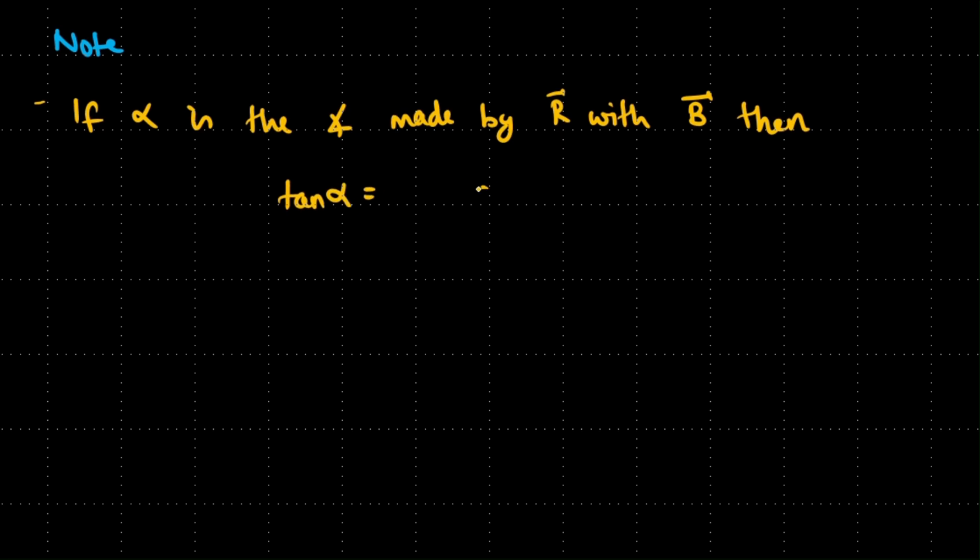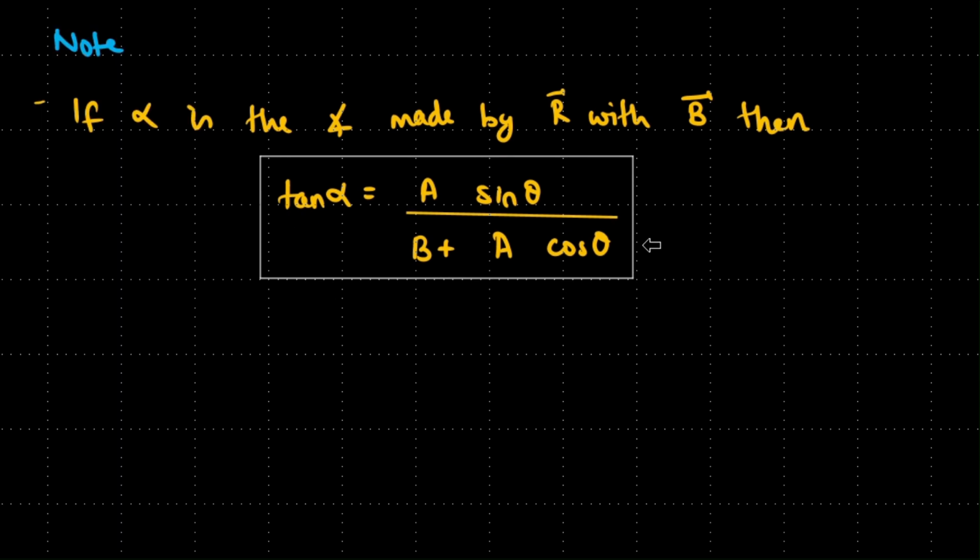Okay, so in this case, the formula will actually be tan alpha, and it's going to be sine theta and cos theta over here. Since it is the angle made with B, B will be over here, which means A will be over here. So that's the trick that I told you about somewhere in the video, and we use the trick to find this. You can also derive this. This is pretty easy to derive. I'm not going to derive it, since it would basically be doing the same thing that I did.